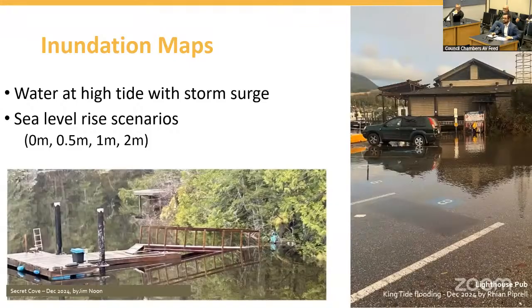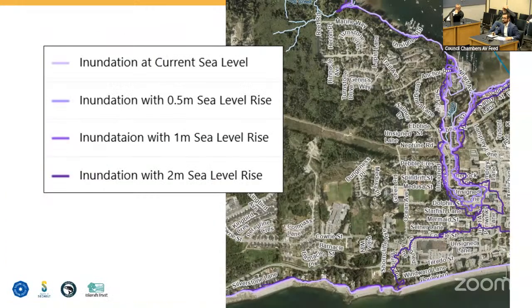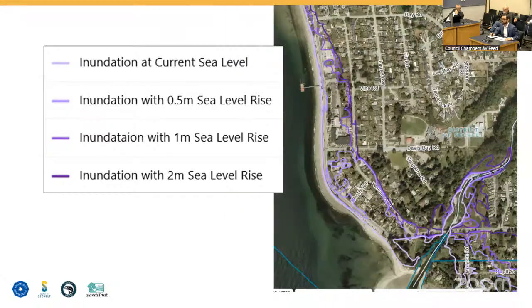You can see in the images here from the December 2024 king tide, we're talking about a static water level that's at that height. So that's what it looks like, and this is what the lines on the map look like. So the pale purple is current inundation at current sea levels, and then the darker the purple line, the more the sea level increases. So I just took a snippet here of Sechelt. And then here's another snippet of Davis Bay. I took these two pictures because they are the most material for most of the Sunshine Coast. The lines don't go this far inland.